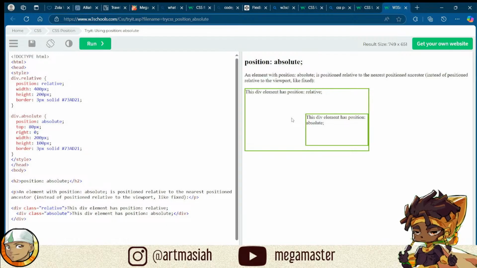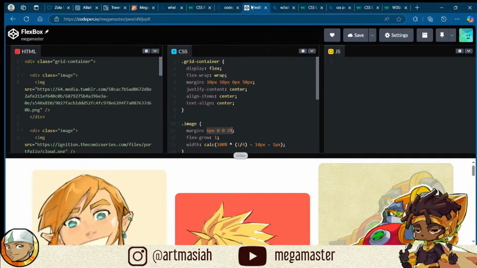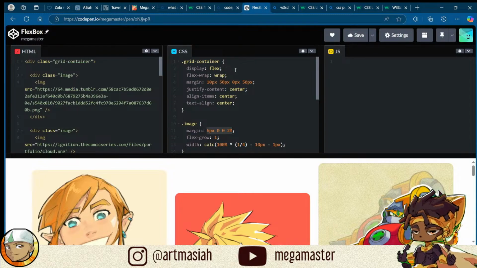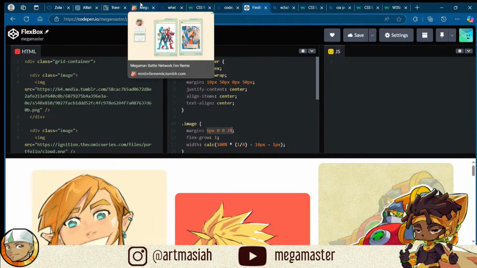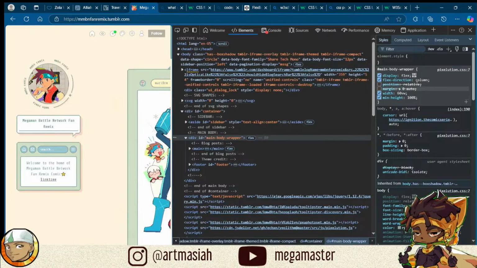In my case, we're gonna have two div elements that are right next to each other. I guess the entire container could also be a flex container as well. That could potentially work too.